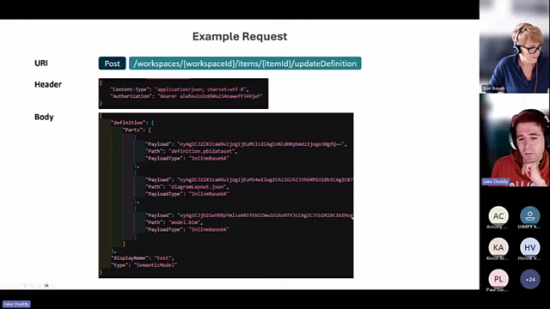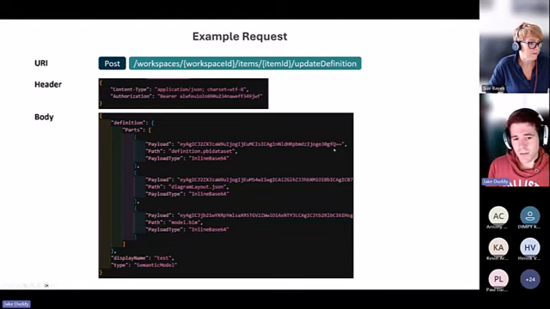The actual payload that you provide, what you have to do is convert your raw file, so your JSON file, into this base64 format, and that compresses this down into a single line, and this is what it's expecting.